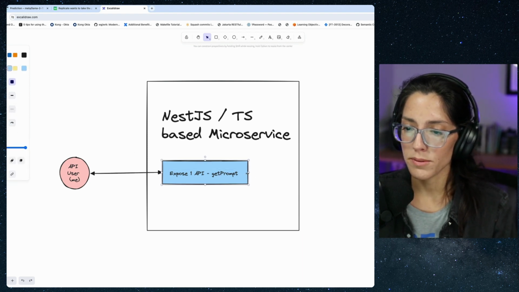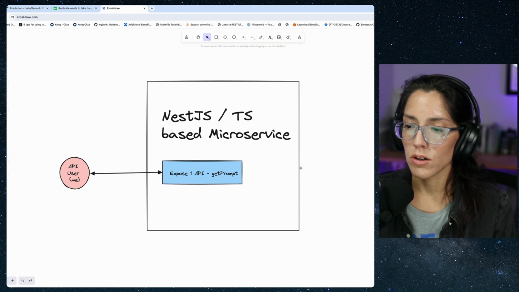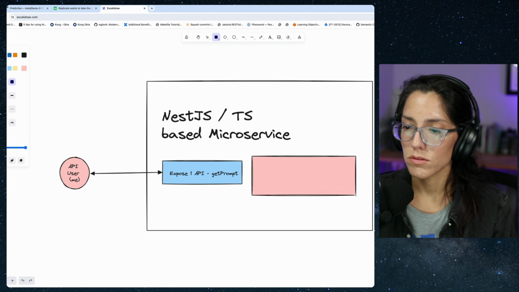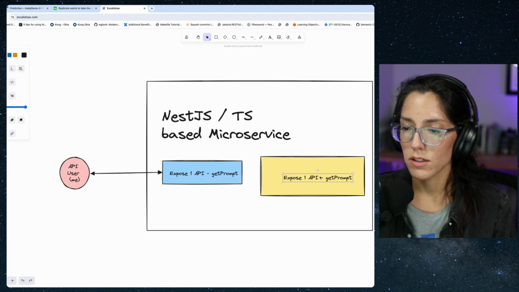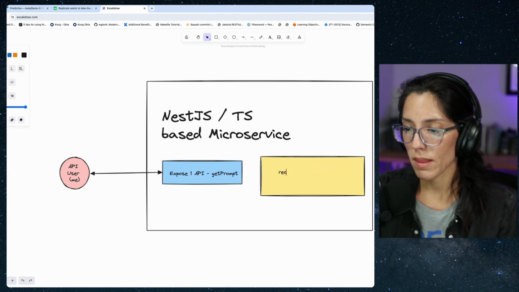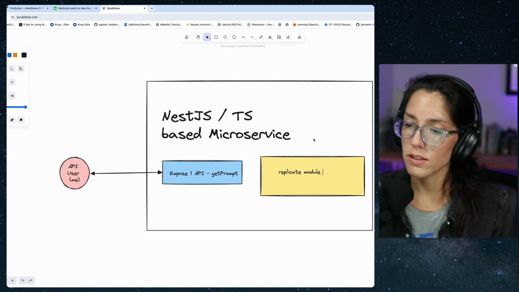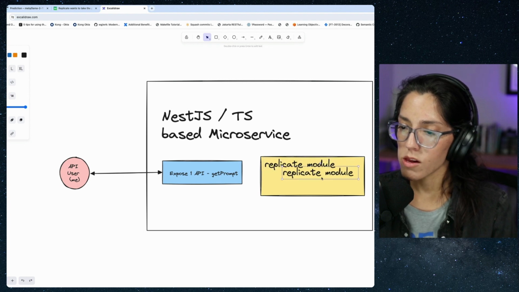And this prompt is going to call a module. Make this yellow because we're going fast. It's going to make a replicate module, and inside this module, what are we going to do?